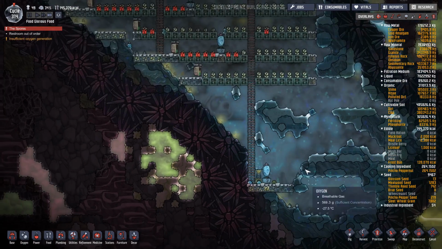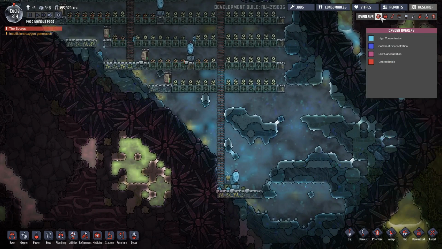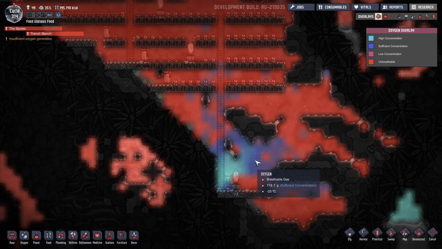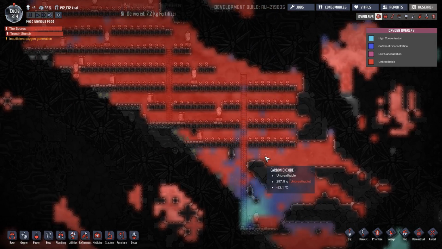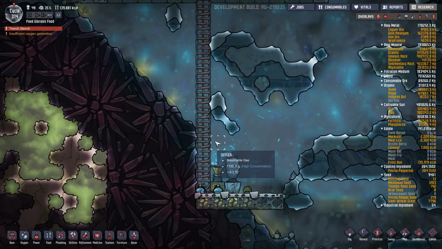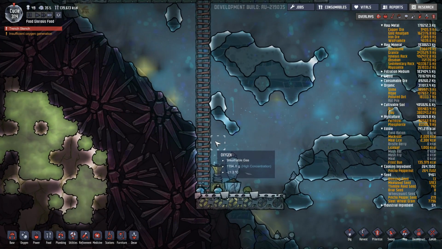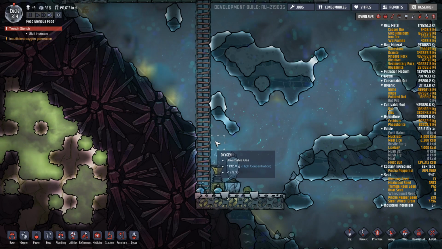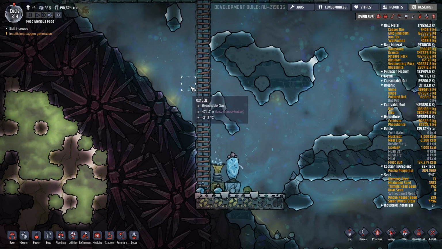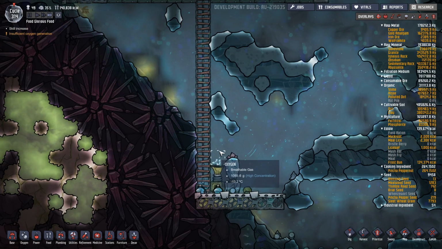Which is great news. Look how quickly the oxygen is feeding out, which is going to be great. And as long as that oxygen is cold enough, let's have a look. Yeah, that oxygen is fairly cold, and then that's going to drift up. So that might really work. That might really, really work.